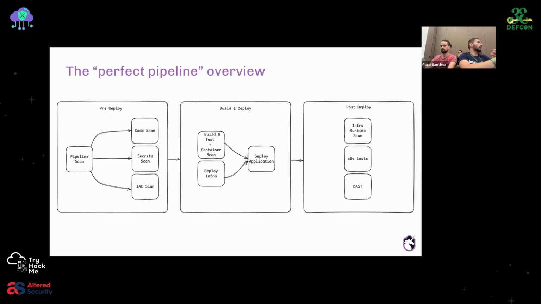That is basically we run the build of the application in case there are containers or whatever you have. We run the container scan, we deploy the infrastructure, and then we go to your environment, development, production, or whatever. Once the application is deployed, then we run the runtime scan, the end-to-end test, how was that called? The DAST, Dynamic analysis. Exactly. I always forget those letters. So that's it.